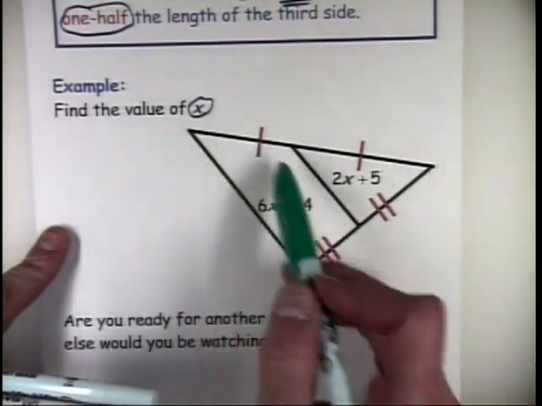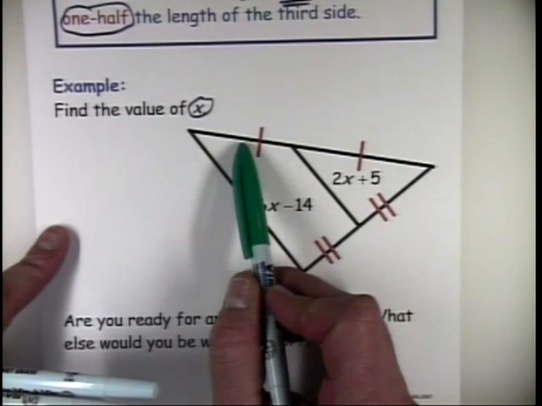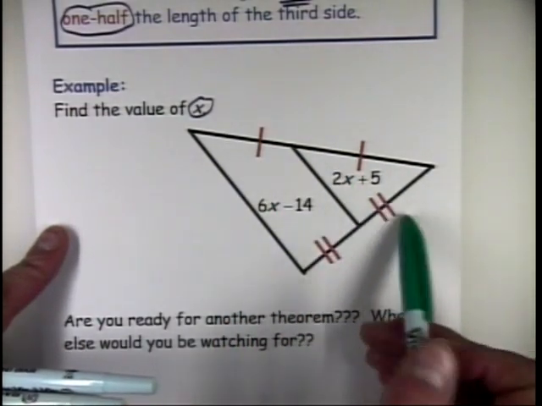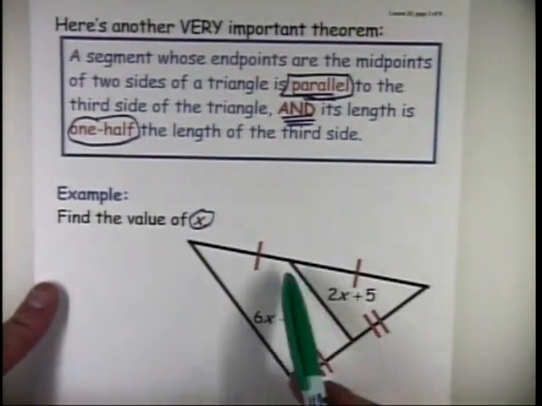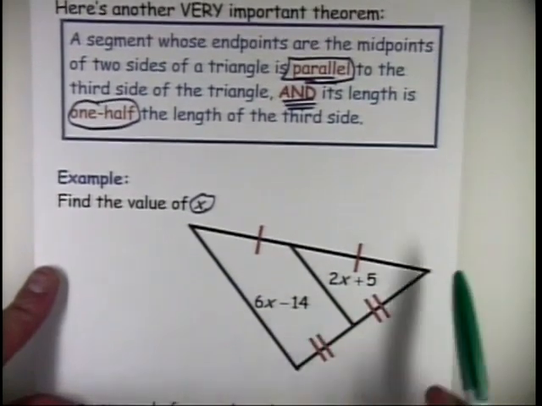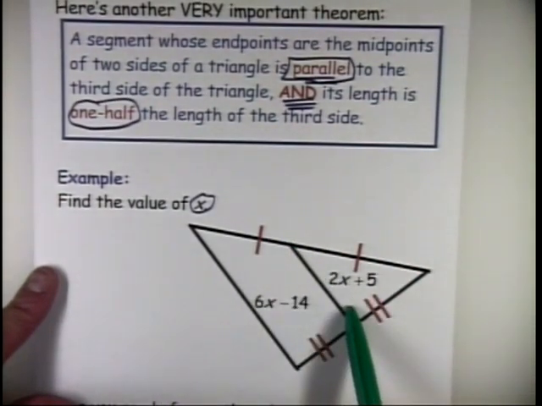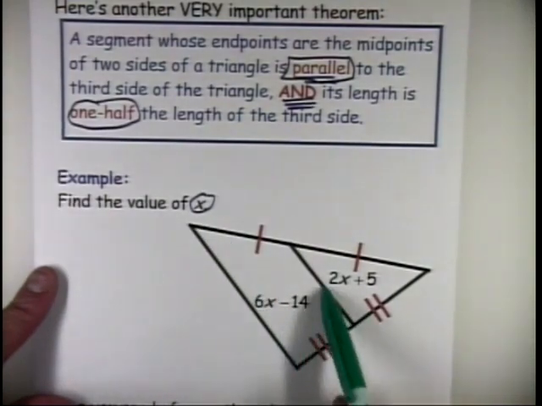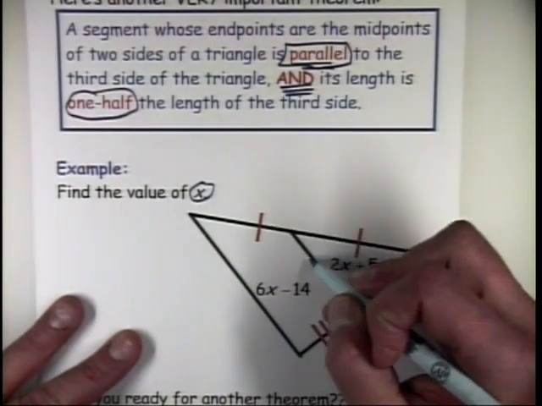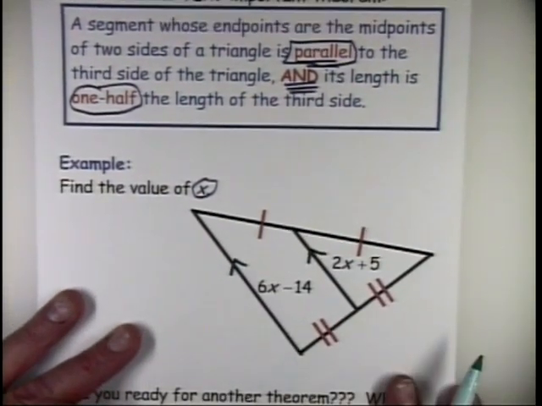We have one triangle and another one contained inside of it. These marks, remember, mean that this segment is congruent to this segment, and this segment is congruent to that segment. Well, what does our theorem tell us then? It says if a line segment like this one here bisects the two sides, and we know it bisects because they're equal length, then this side is parallel to the third side, that it's not intersecting. So by the theorem, without setting up any proportions, we know that this is parallel to that. So we can draw the arrows to denote that.